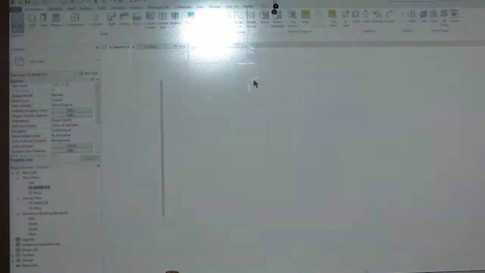Did everybody get that? No. Okay, let me show you again. Hit escape. If you want to delete something, same as AutoCAD, just come out and click on it and then hit delete. Now just click a point when you're in your wall tool. You're going to click a point, lock it in straight up, type in 48 feet.